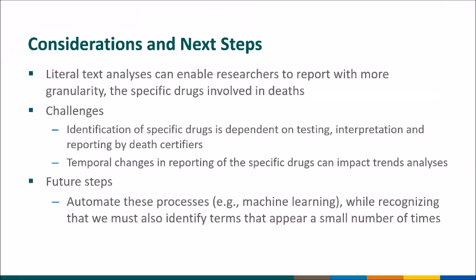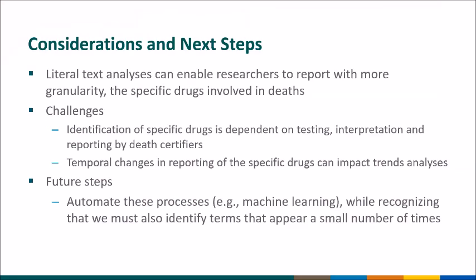Of course, this comes with several challenges. One, for instance, the identification of these specific drugs is dependent on the testing, interpretation, and reporting of death certifiers. In other words, if a death certifier does not write it down on the death certificate, of course we can't identify it on the record and therefore report it. So that's a critical challenge for us. Also, we've been finding that the reporting of specific drugs on death certificates has been improving over time, so temporal changes can impact trend analyses. That's another consideration when we're reporting official statistics on this.